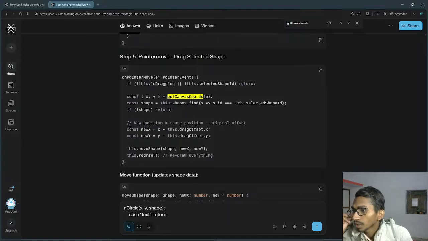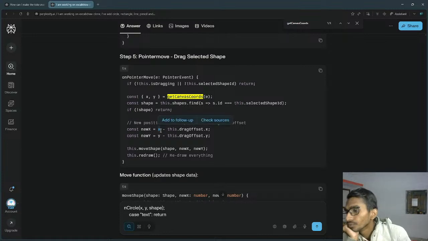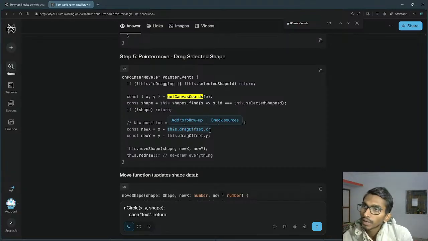Okay, and after that, new position, mouse position minus original offset, new x is equal to the x that I had when mouse moved. This.draggingOffset.x, the offset that I had. Offset means how much it moved from the beginning, and I'm subtracting it.